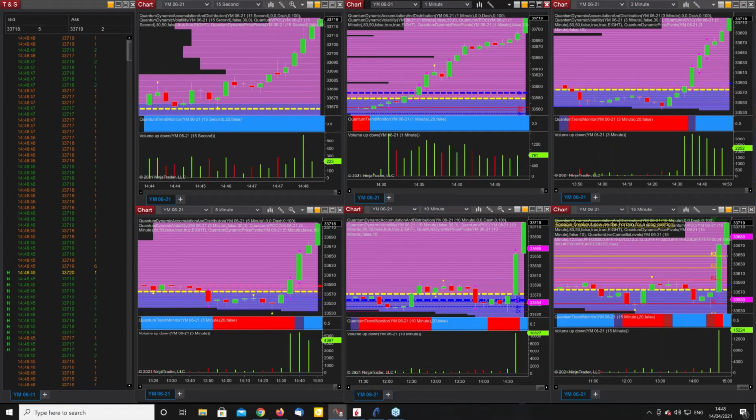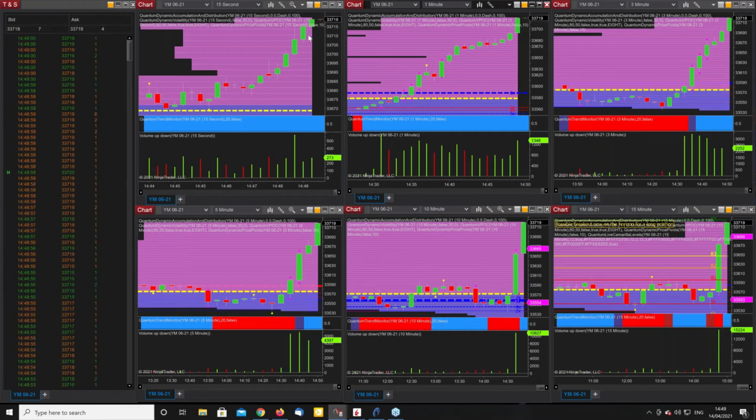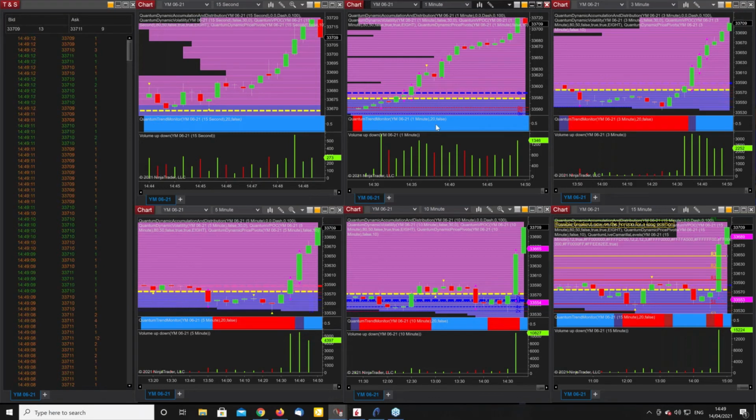It's blue here, it's blue here, it's transitioning to blue here, it's transitioning to blue here, it's starting to transition to blue here, and it's just moving into blue over here as well. So it's just telling you that this trend that is developing on 15 second has rippled through into the 1 minute, the 1 minute's passing it through to the 3 minute, it's developing strength, it's onto the 5 minute. Does that mean it's going to carry on all day? No, of course not. But it's just giving you a heads up as a trader, what is going on in my fastest time frame and is likely to come through into my trading window.